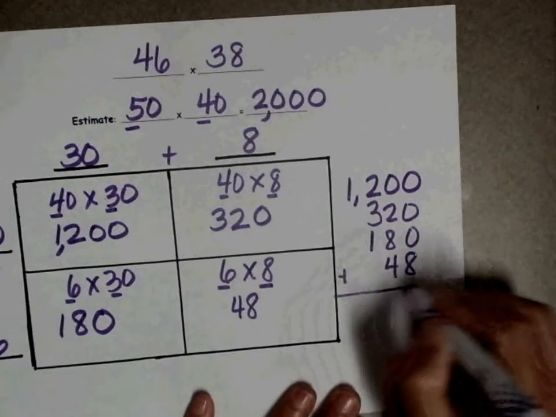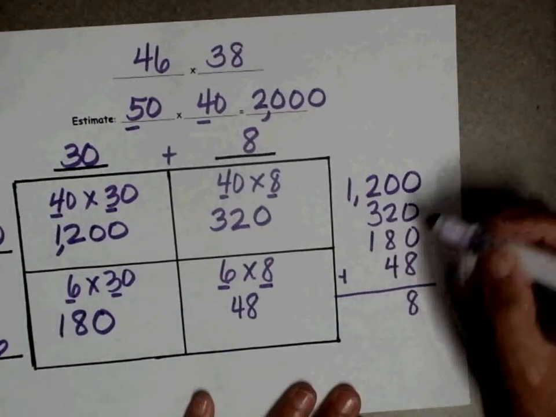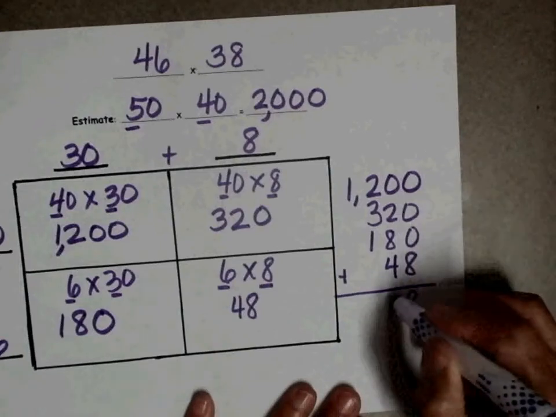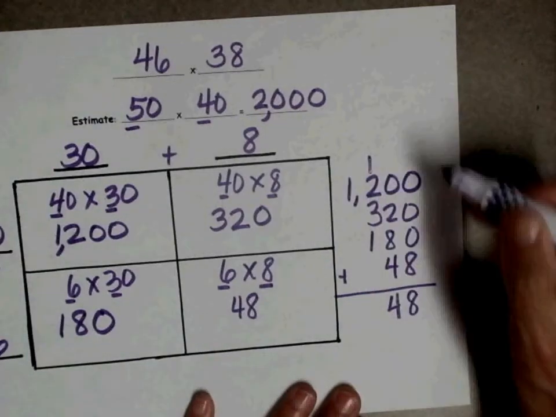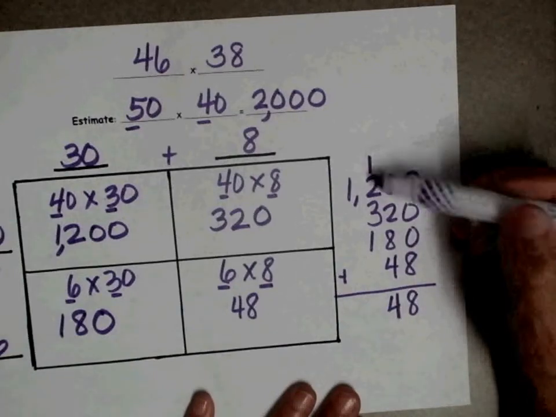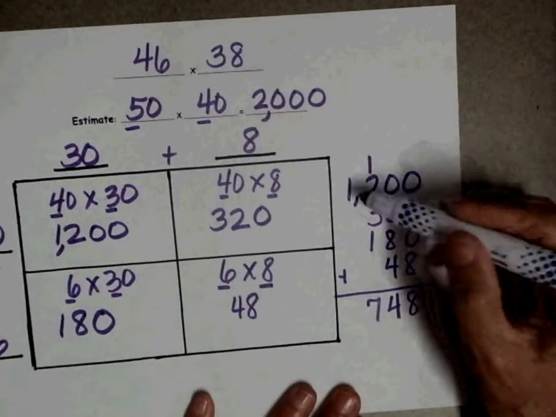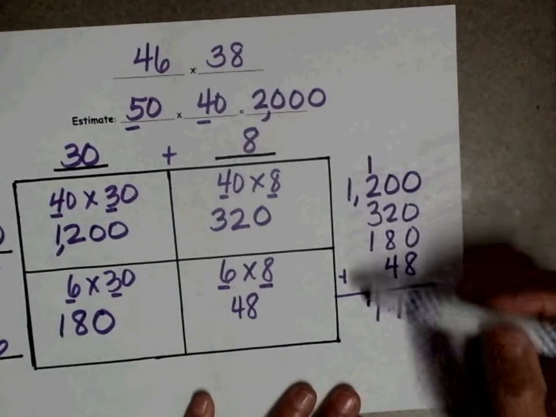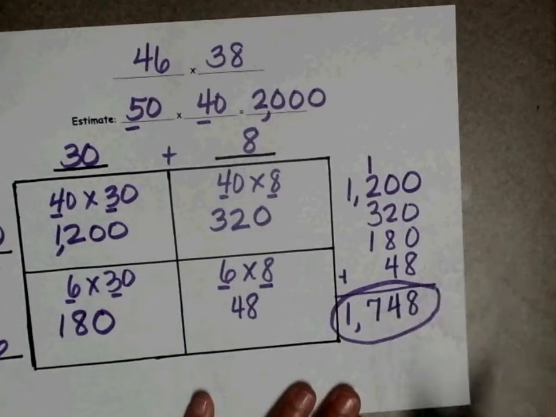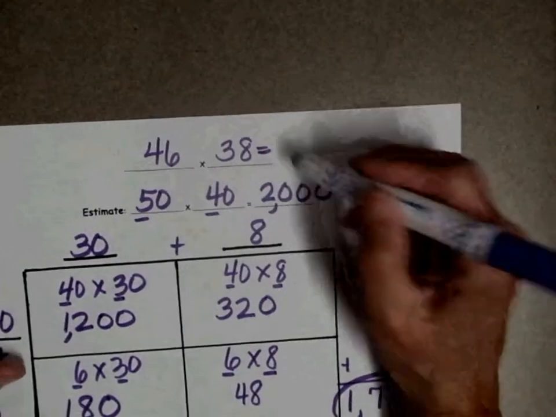And then we can add up, starting with our ones. We have 8 ones, 4 tens, 8 tens, 2 tens. I'm going to add 8 plus 2 because that's 10, and then 4 more is 14. Make sure you regroup. Now I have 4 in the hundreds place. 100 plus 200 is 300, plus 300 more, and 100 is 700. Then no regrouping, and we're going to bring the 1 in the thousands place down. And our final product is 1,748. I'm going to go ahead and write this up here.